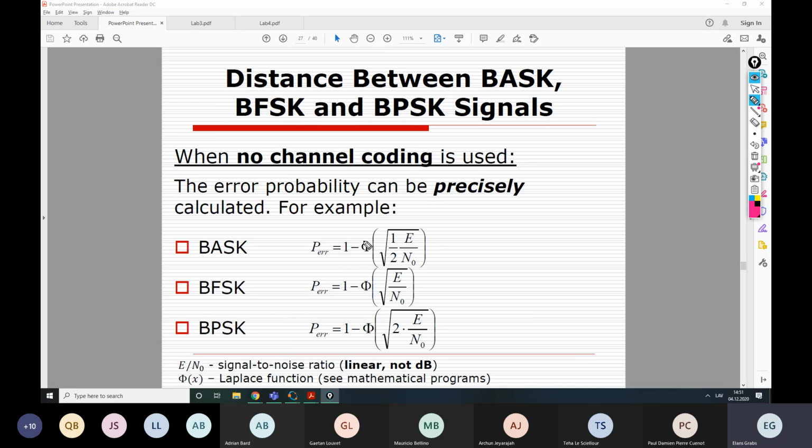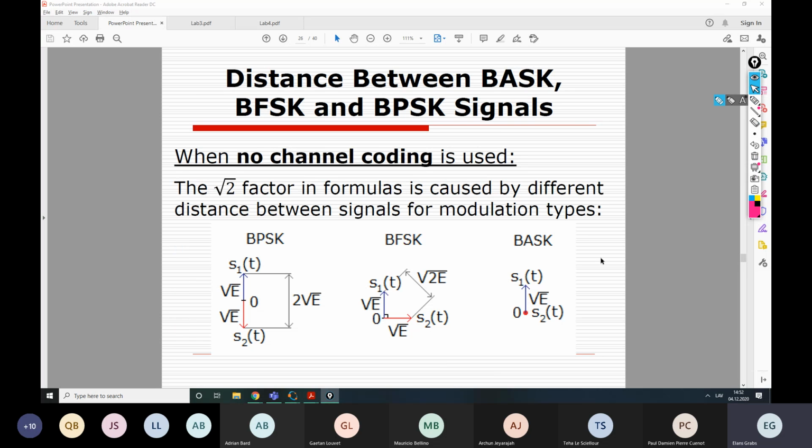And these formulas are ones I have used to check for your third practical work if we did everything correctly. So we'll also do the same thing during our fifth practical exercise. On our fourth practical exercise, we'll just learn how to make optimum receiver. And on our fifth, we will compare the simulation results with theory, right? And then we will be ready to work on our course project simulation. And that's what we will be doing next week.